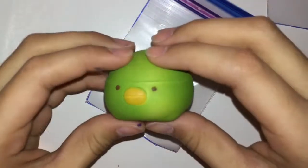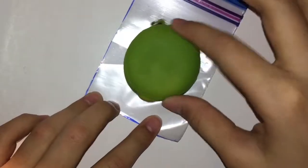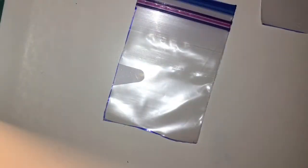Okay, so now that we have completely finished cutting it out, it's time to see how it looks and how it matches up with the bag. And it looks pretty nice so far. I'm actually really proud of myself.